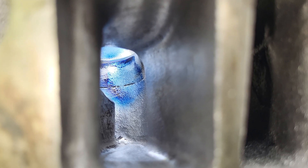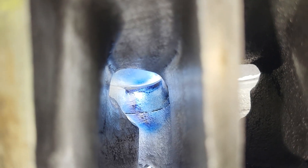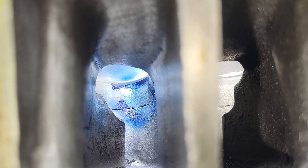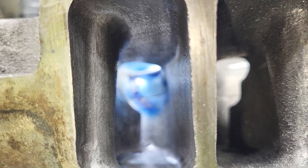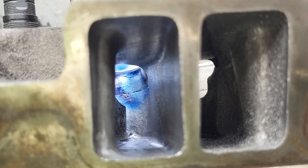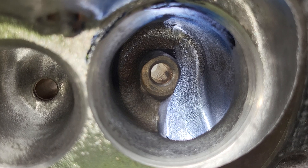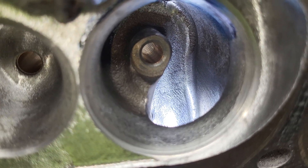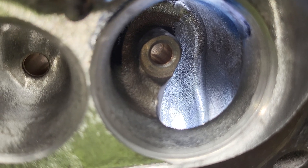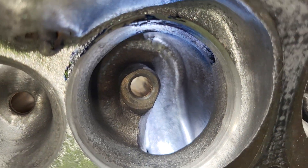It depends whether we're actually going to go for that nine-second run on the throttle body injection head or make something that's more streetable. You can see the short side was widened but it wasn't taking out anything like I did on the really big ports. The pinch was rounded, but remember there's not a lot of metal on that left side so don't go hogging that out. It's got a decent size opening — very close to a 1.204 stock. So this one's probably like one of my earlier cuts, maybe number six or something. I'm doing a completely different shape short side radius — I'm going to keep some metal on that.